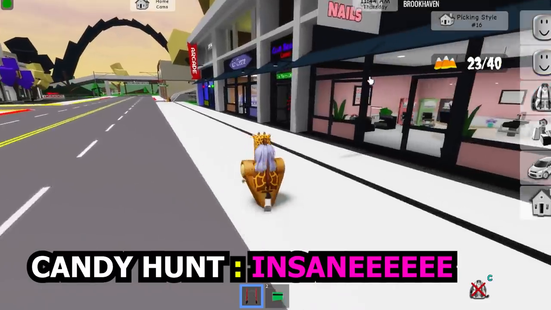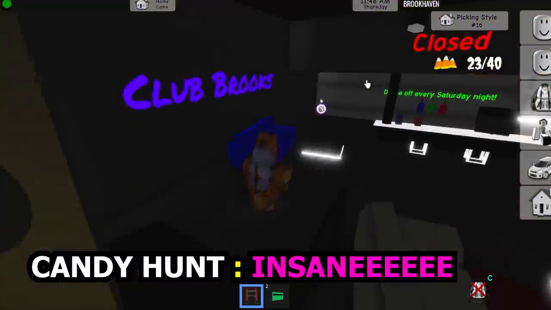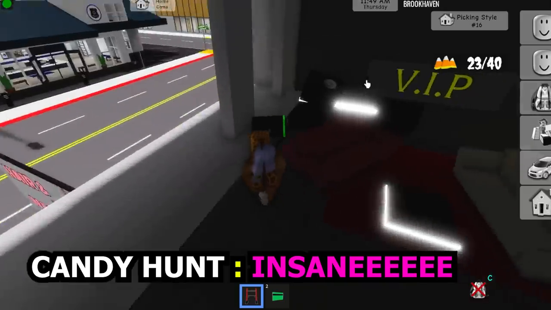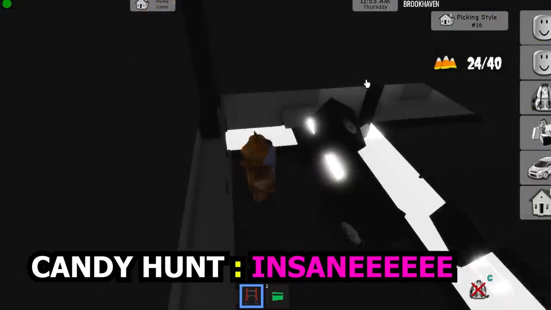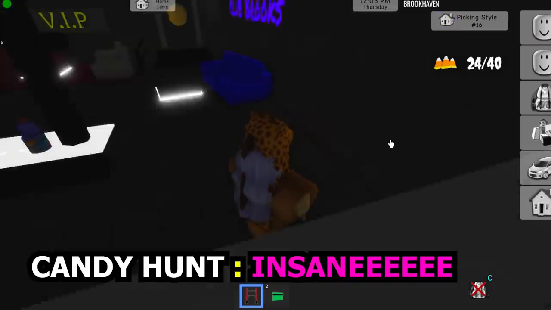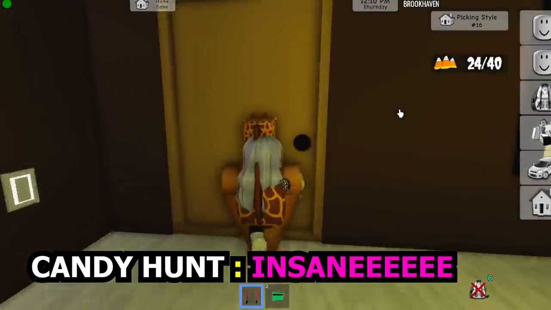I haven't checked out the bar yet. Let's go check it out. Maybe there is something there. Okay, we're at the bar. Oh, wait, I see it! It's here! 24! Okay, so 24 is at the bar at Club Brooks. At the mirrors. Let's go back down.